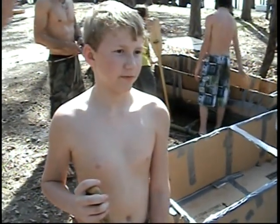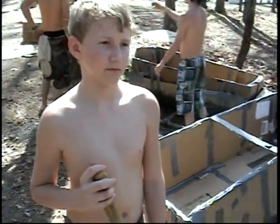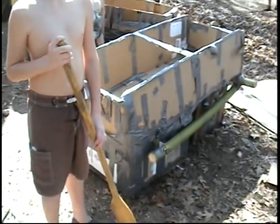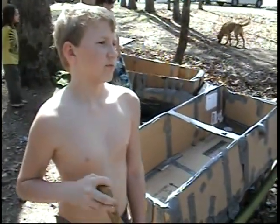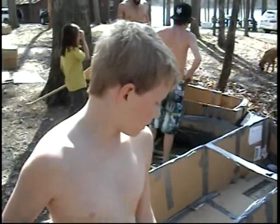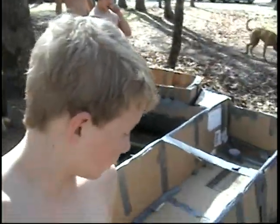Yeah. Okay, here we got Ben. Ben, what's your last name? Litchfield. And here is your team's design of a boat. Can you tell me how you came up with the design, or how it's going to work, or what you think it's going to do? If you put it in the water and these boxes fall off, the bamboo will hold it together. Here, show me how. If these boxes had a hole in it.